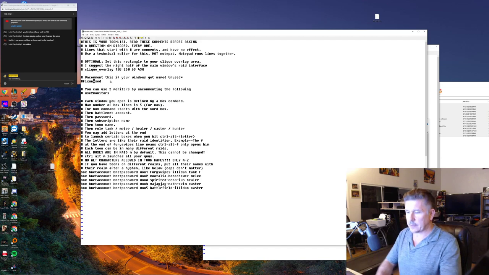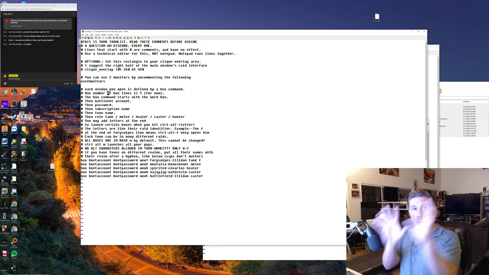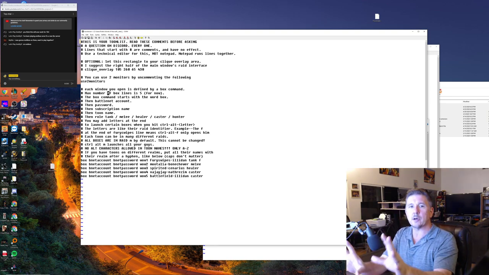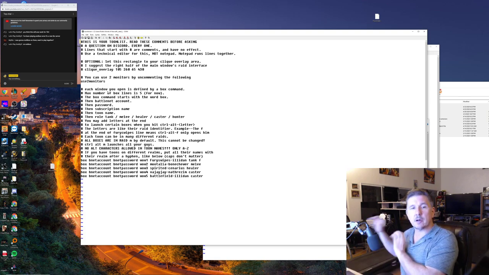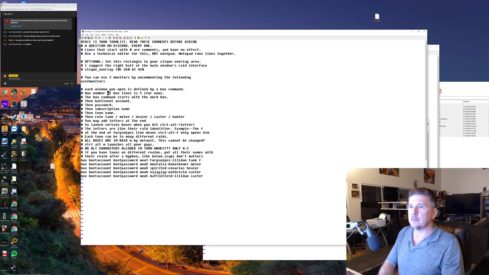Fix unused, that doesn't even belong there anymore. There is no fix unused. You can use two monitors by uncommenting use two monitors. All right, so now I'm using two monitors. If I have two monitors, I'll put one big window on the main monitor on the left, and then the rest of the windows on the monitor on the right. Okay, but I don't want to do that.